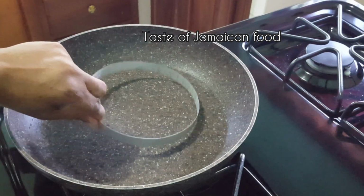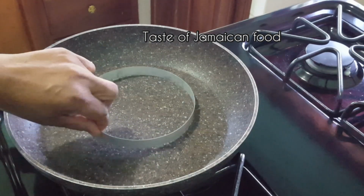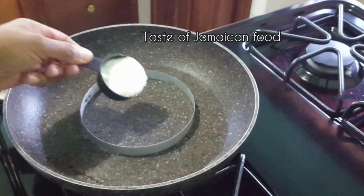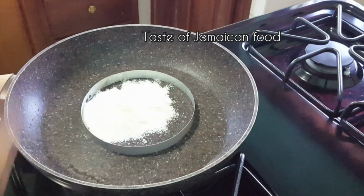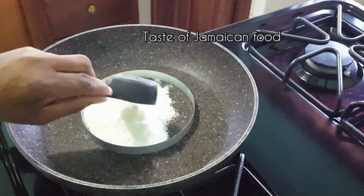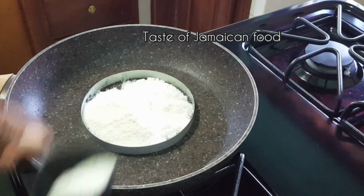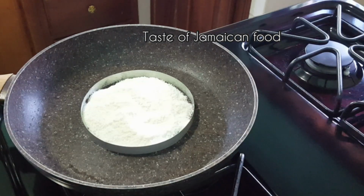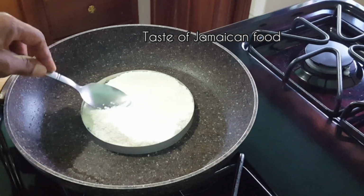The frying pan is hot and the heat is low, so I put a bammy hoop in the center of the frying pan. It is called a hoop, bammy hoop. So I am using a quarter cup to put the bammy flour inside of the hoop to make the bammy. So the amount of bammy flour you use determines the thickness of the bammy.